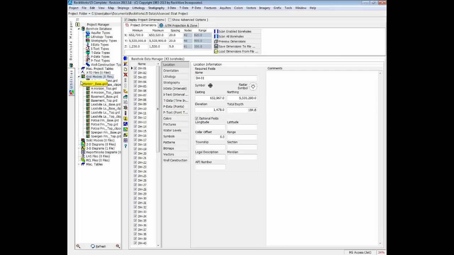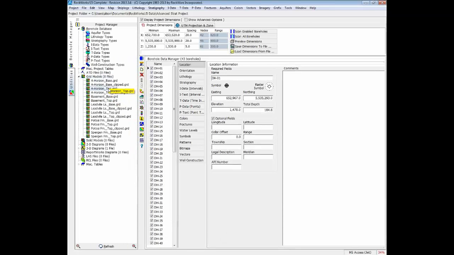But before that, let me talk about the grids that have been created and are now displayed in the Project Manager. You can see that I have a top grid and a base grid for each stratigraphic unit. The program also generates grids that have "clipped" listed in the titles after them, and those are actually just created if you have the hide thin zones option checked during the model creation. When you're starting to modify and edit grids like this, I would recommend that you work with these grids, not the clipped grids. The clipped grids will be regenerated once you regenerate your model using your modified surfaces. So it's these top and base grids that I'm going to work with in this case.